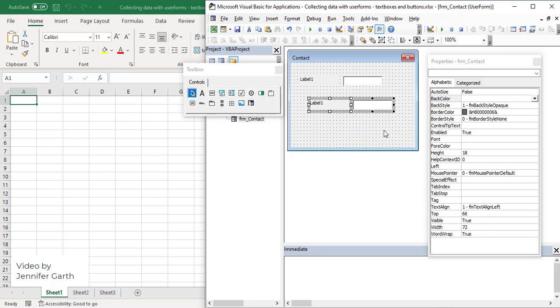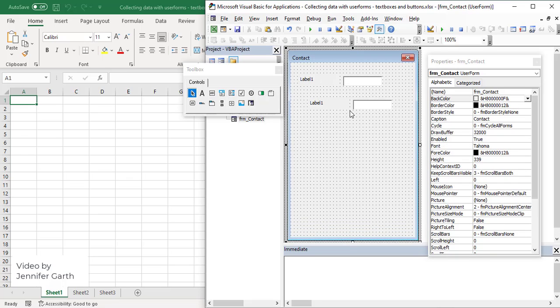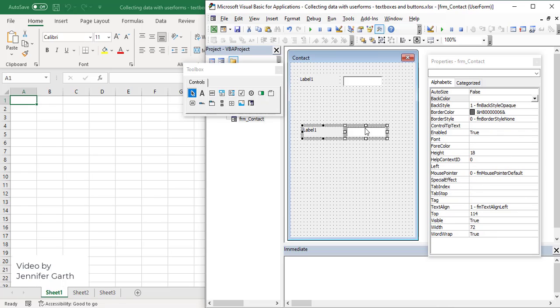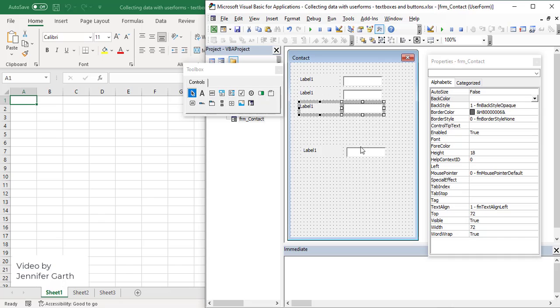And you can't see it because they're getting pasted one right on top of the other. But I'll make this a little bit bigger, and then I'll just move these. Okay, so there's that. And the way I did that was I clicked on one and then clicked on the other while holding the Control key down. And then I can get them without moving all of them at the same time. Okay, so we have one set, and I'm just going to kind of line them up here. 2, 3.